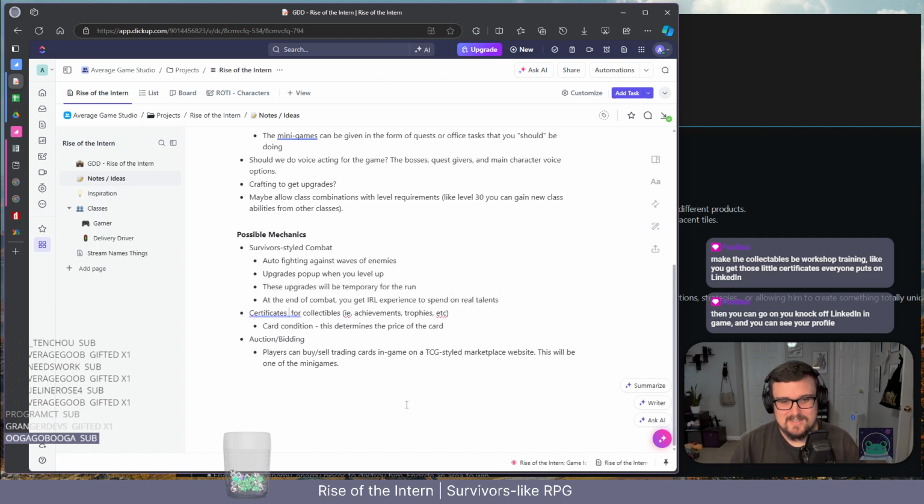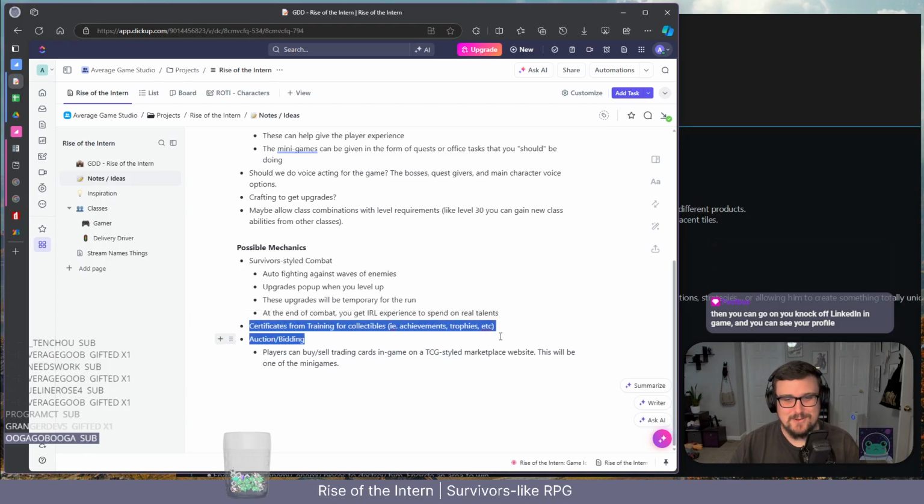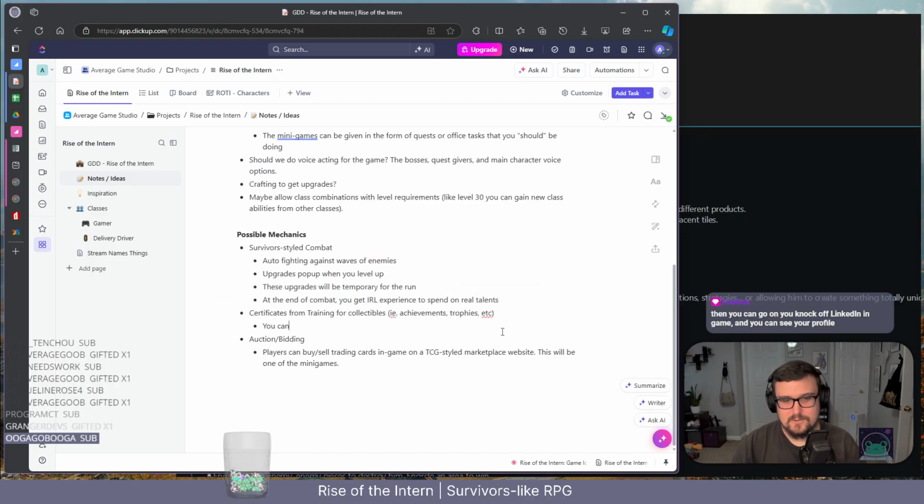Certificate. It's a good idea. So certificates from training for collectibles. This is great. This is actually great. So you know what? Honestly, that kind of takes away the auction bidding. I think this would be fun, but changing it to certificates, like job skills. Get certs from job skills.